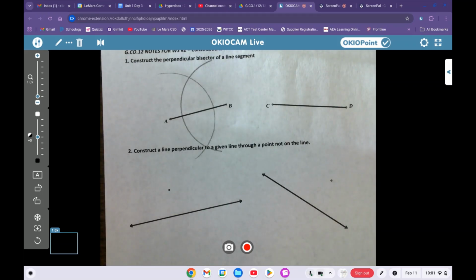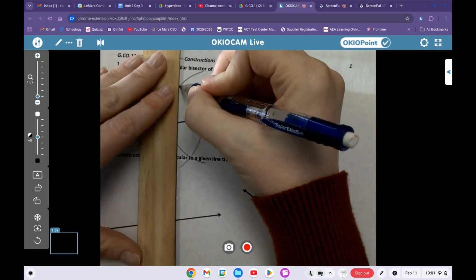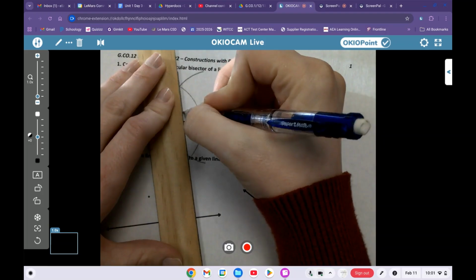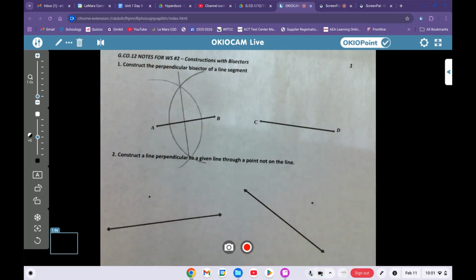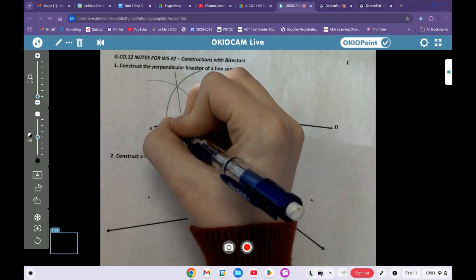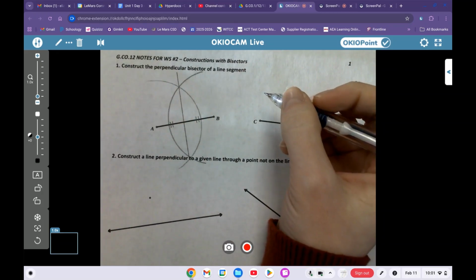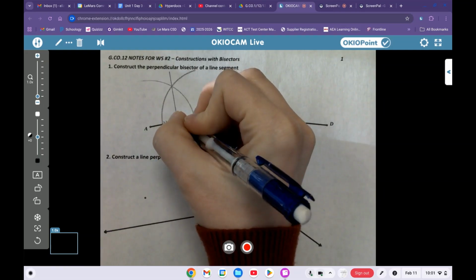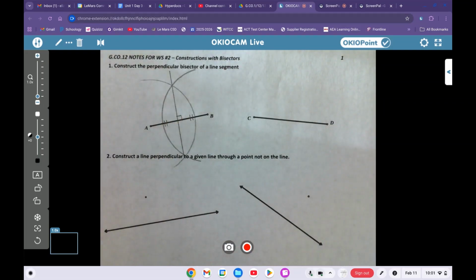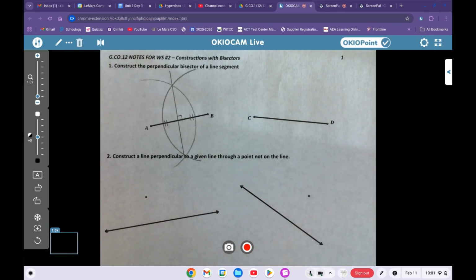Do you guys remember what we did next? Yeah, we connected. Okay, we connected from here to that. So I'm going to do that now. I'm just going to draw that in. But now what I'm also going to do, because it's a bisector, that means it's going to cut this segment in half. So I'm going to go ahead and say this side gets 2 dashes and this side gets 2 dashes. That's symbolizing my bisector. And then for the perpendicular part, I'm just going to add that little box there in the corner. So it's the same construction as you did before, but you're just adding a little bit more detail to your picture. Okay, you guys go ahead and do the same thing over here to CD. Bisect that one, please.